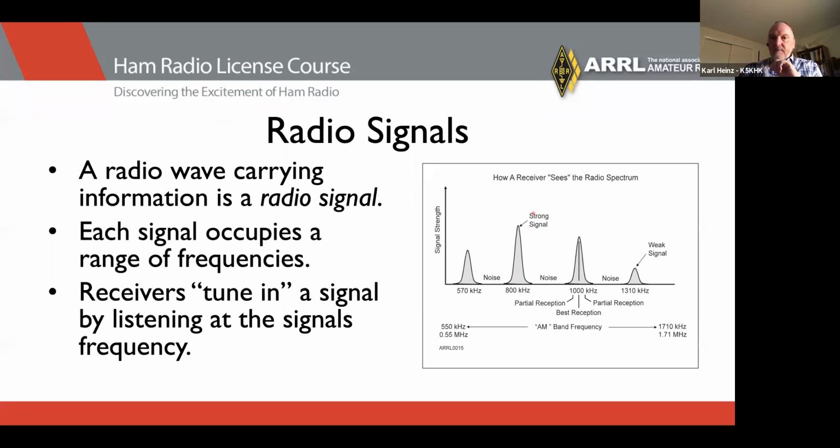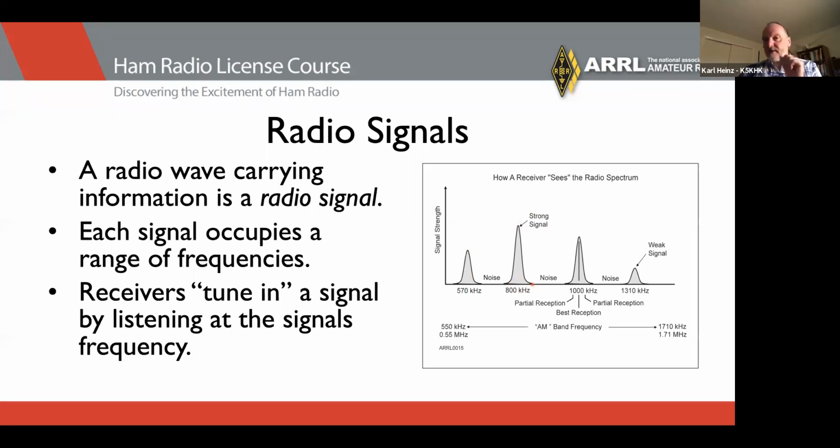When we look at this little picture here, which is actually a picture of what the AM commercial broadcast band may look like, there are broadcast stations here, and you see they are not just one frequency, they're spread out a little bit. They start here, for example, a little bit before 800 kilohertz, they go to 800 kilohertz where they peak, and then they go a little bit further.